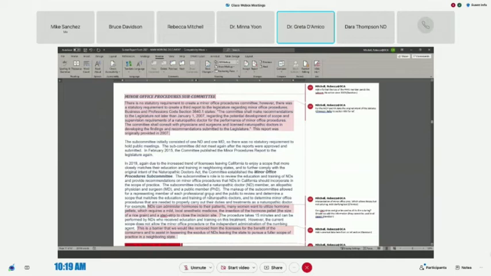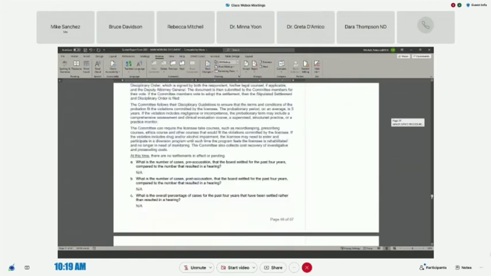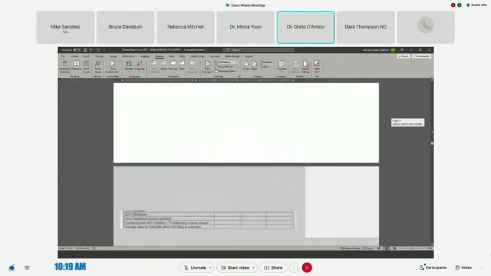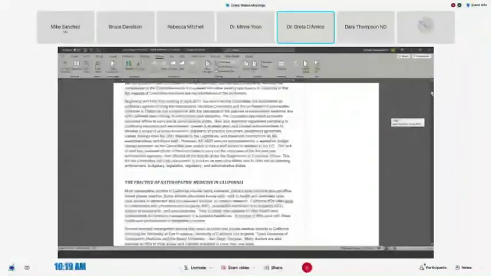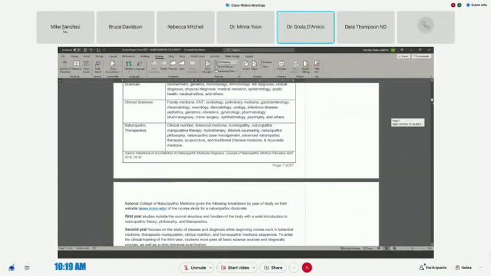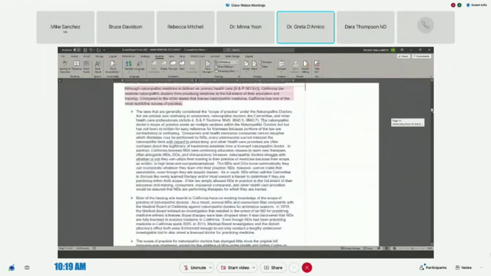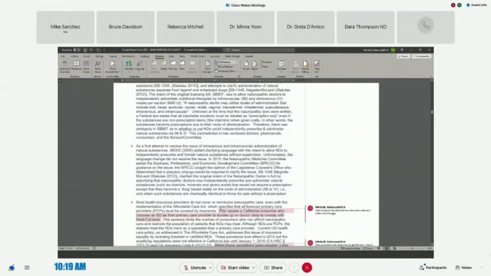And what you were looking for is page 61 of 71. The last paragraph on my current copy is: with 73% of naturopathic doctors either serving in medically underserved areas or working in a medically underserved population in the state, current law creates obstacles for patients seeing NDs for their primary care needs. That's the one, 73%. Got it. Great. Thank you so much, Greta.